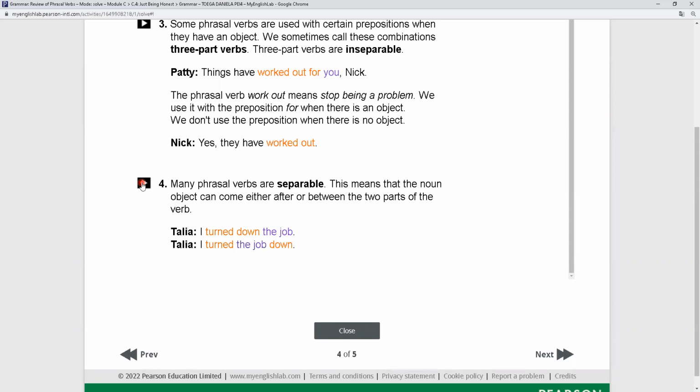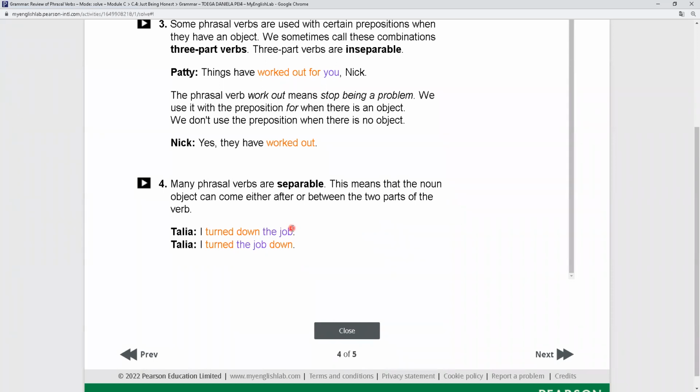Ok. Y ahí tenemos esos phrasal verbs que son separables, como también son no separables. Puedes separarlos o no separarlos. Es el caso de turn down. I turned down the job. Ok. Acá no estoy separando, estoy utilizando el phrasal verb unidos. Ok. En el segundo caso estoy poniendo mi objeto que es the job al medio. I turned the job down. Ok. Y está bien porque esa es la función de los separable phrasal verbs, que los puedes separar o los puedes dejar así tal cual. También tenemos una lista que te voy a enviar.